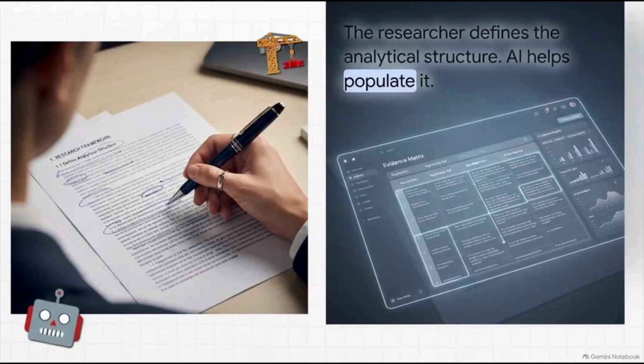Now, I know what you might be wondering. Where does artificial intelligence fit into all this? Well, AI is a fantastic tool here, but its real role is structured extraction, not open-ended summarization. You definitely don't want to just upload 6 papers to an AI chatbot and say, summarize these for me. Instead, as the researcher, you define the rigid analytical structure of that evidence matrix. You literally tell the AI, extract the study context, methodology, sample, and findings, and if it's missing, write "not reported." The AI does the heavy lifting of populating those rows and columns. It accelerates your exploration, but, and this is absolutely key, it doesn't make the final critical judgments for you.